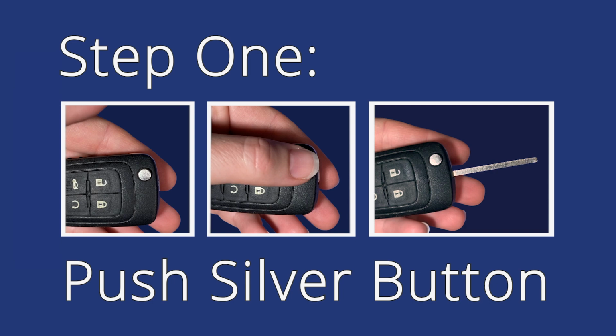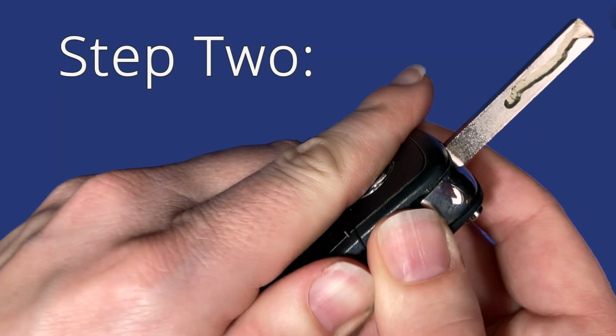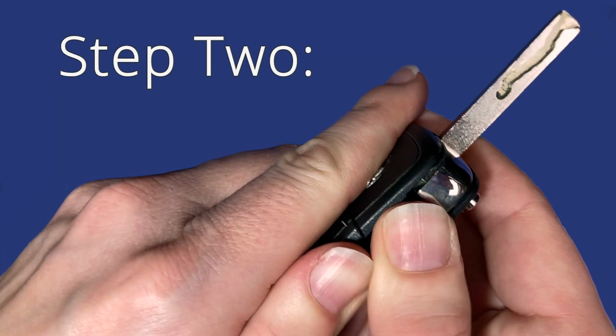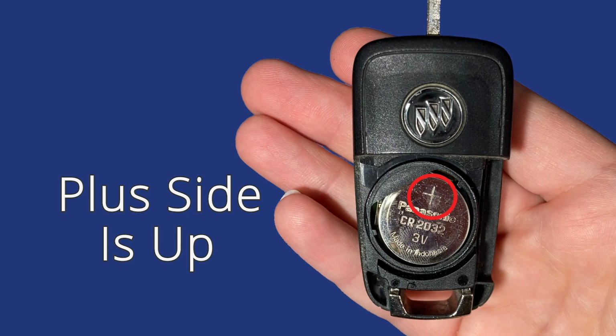Step 1. Push the silver button to release the inner key. Step 2. Place thumbs on either side of the line on the fob and pry it open. Notice that the plus side is up.